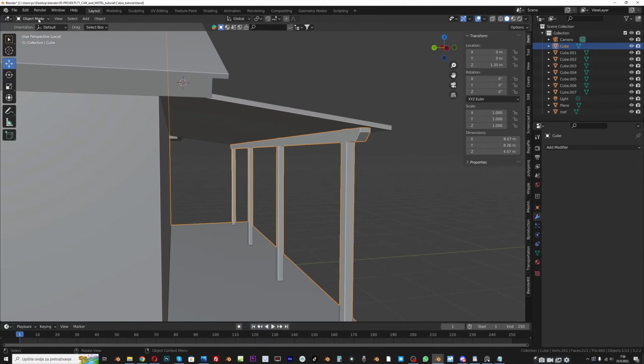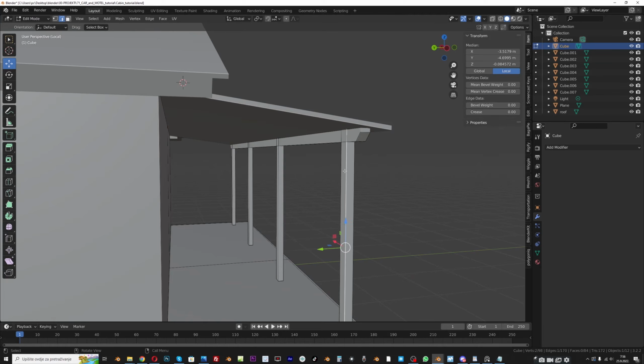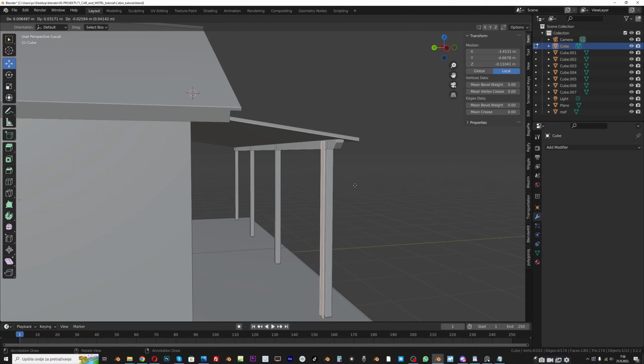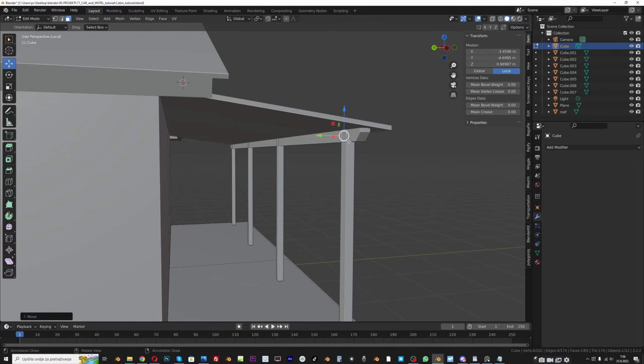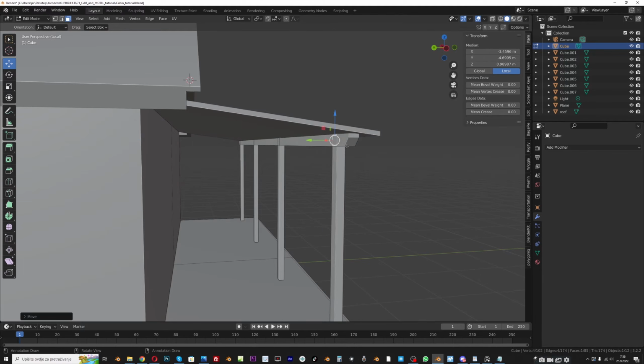So we can go to edit mode and we can grab this face here with face selection. Shift D, now this is a separate object, scale this on the axis, scale more, and we can bring this here, and now E to extrude and Y for the Y-axis.